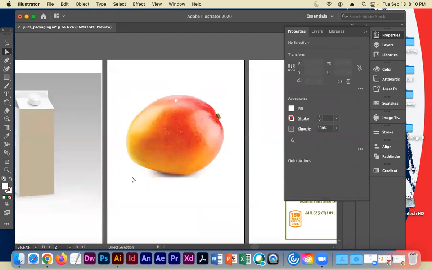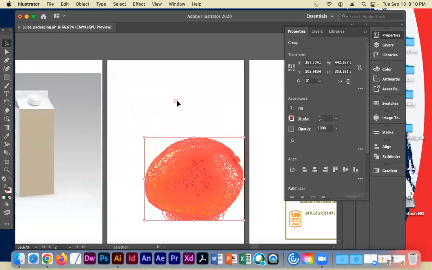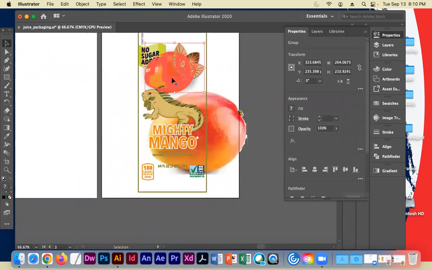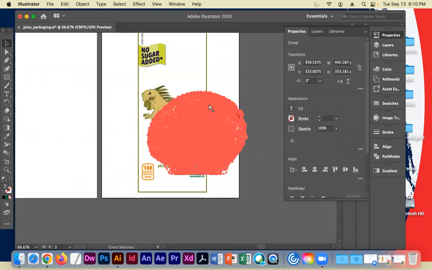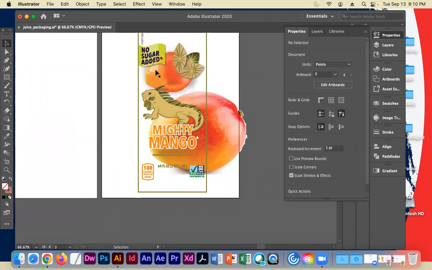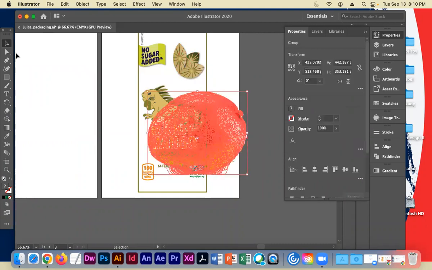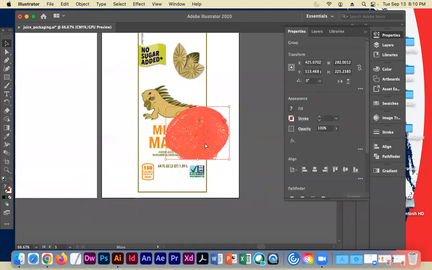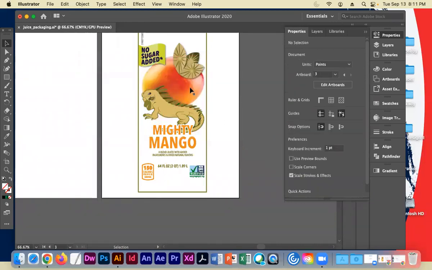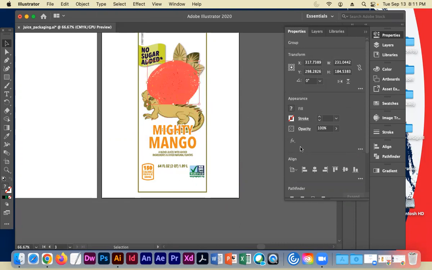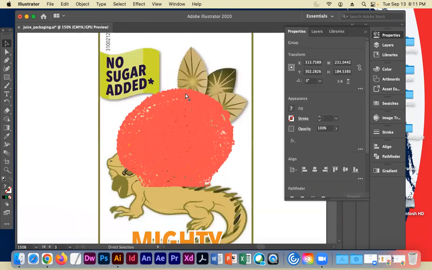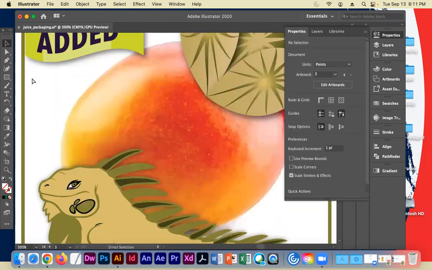Delete, delete. That's a refresh, it looks like. What is that? Delete. So now watch. I did all that work with that gradient. Delete. Let's ungroup. Delete just the mango. Take this. Shift option. Object, arrange, send to back. And that's a vector object. I just live traced the photograph. And look how real that looks. That is completely scalable. But it's a vector graphic.